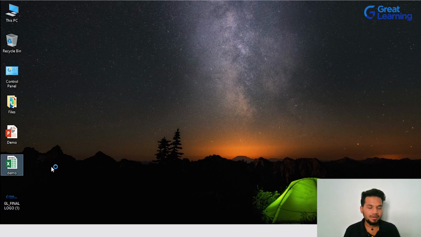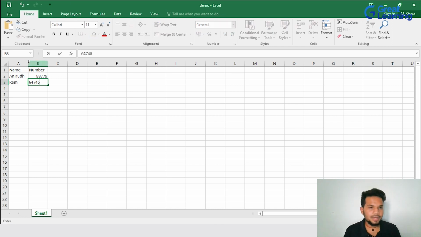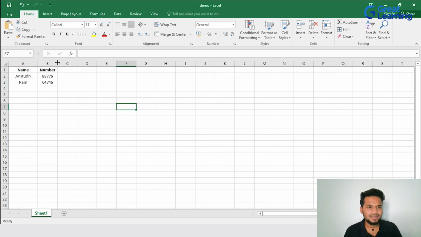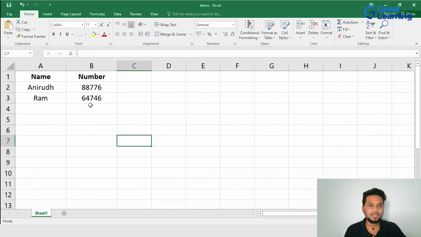Let me open a demo Excel file here. Okay, so what is it that we saw there? We saw name, we saw number, right? Perfect. These will be our headings. The name was Anirudh, number was some random thing. Let's just add another name, Ram. Ram is my friend. He's a subject matter expert here at Great Learning. Let me add one more number for him, and this I can go on to bold. I can move all the data to the center to just make it look a little nicer. Maybe I just want a little more space. I'm trying to format the data here in a way where it looks great, correct?